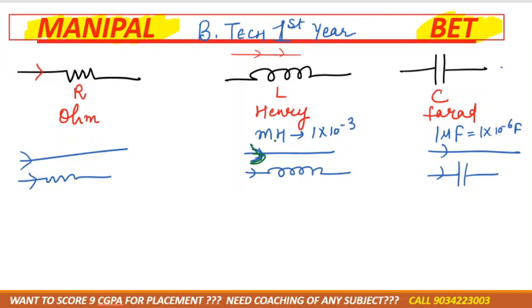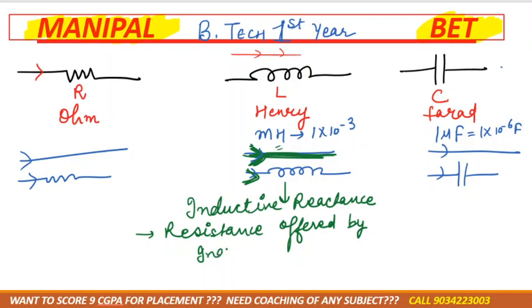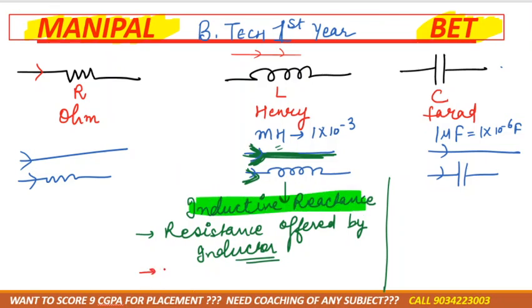So particularly in this case, if current is flowing, it means there is some amount of resistance present in the inductor, yes or no? Like we have a plain wire and a wire with the inductor. Current can flow in a plain wire, right? So it means there is some amount of resistance present in the inductor, right? Then that resistance is known as inductive reactance. Okay, inductive reactance is the resistance offered by the inductor. Understood? Basically, the inductor has some amount of resistance, and that resistance is technically known as inductive reactance, denoted by XL.